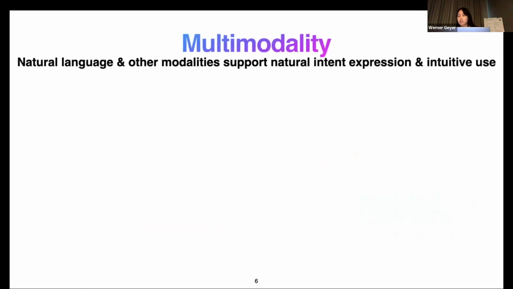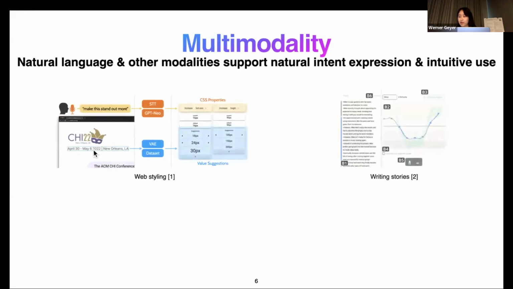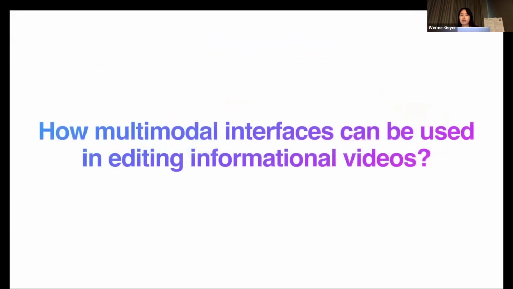While these help users edit videos more efficiently, they provide limited control over the process, which inhibits the novice's ability to express edit requests. On the other hand, natural language and other modalities have been found to be very effective for supporting intent expression, such as in web styling, writing stories, or image editing. So in this work, we investigate how multimodal interfaces can be used in editing informational videos.